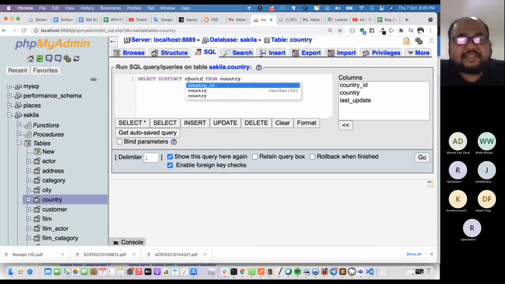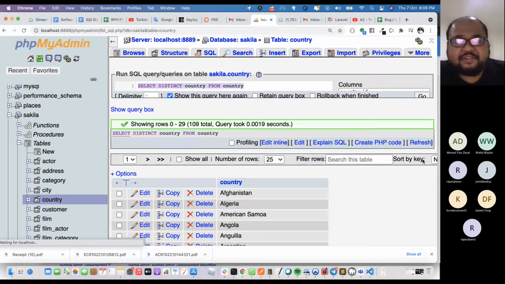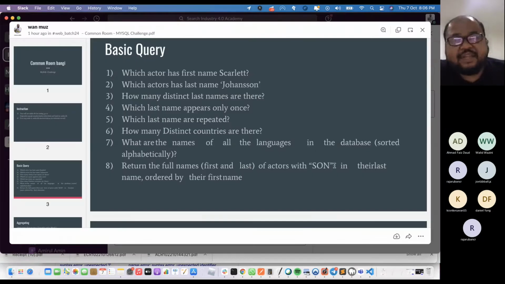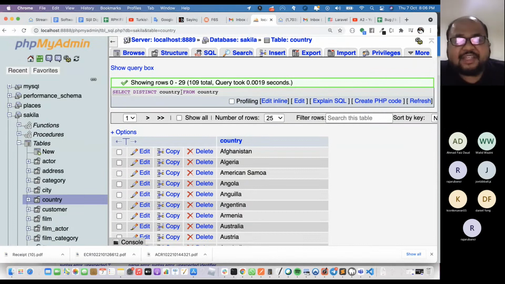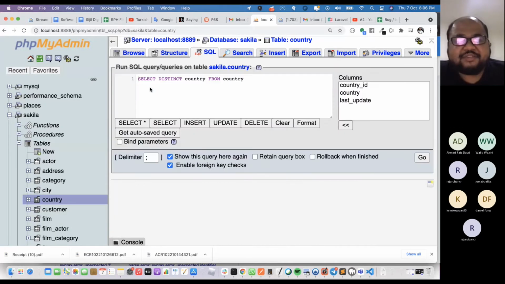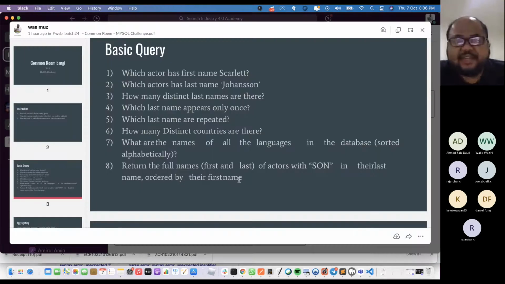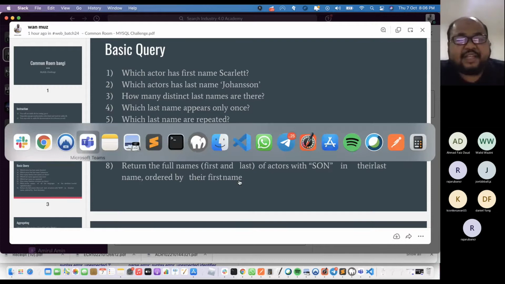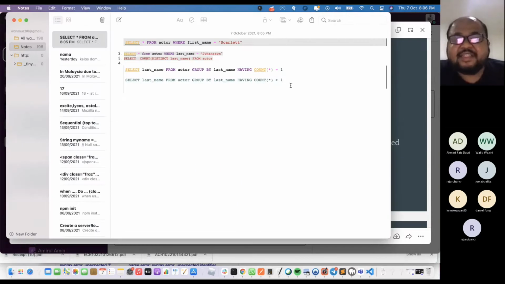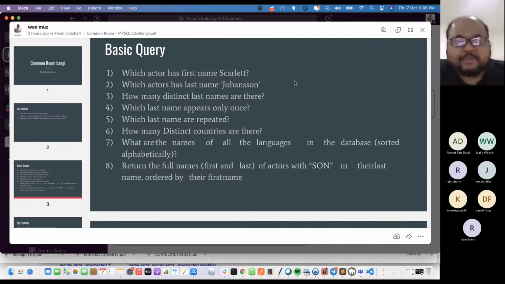Select distinct country from country. How many? If it's how many, then you have to use count. So the answer I'm waiting for needs to have count. Once you have that, there are 109 distinct countries in the database.